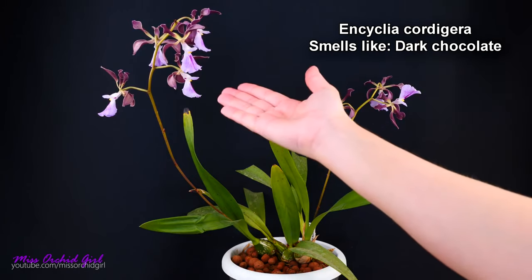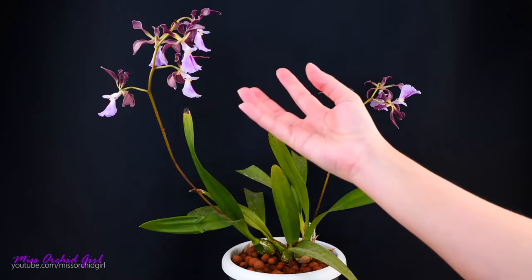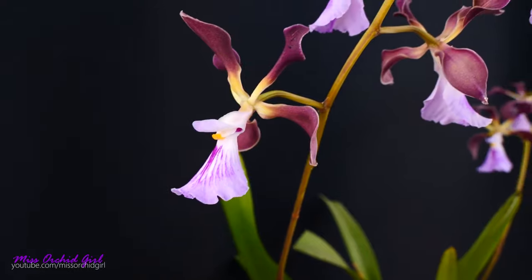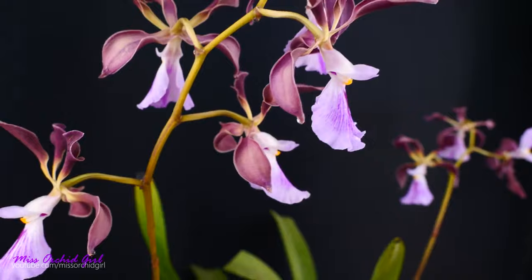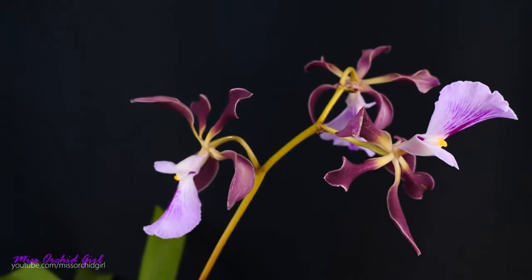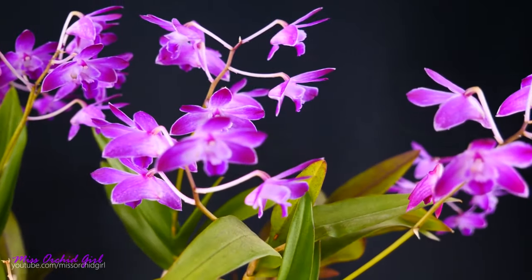The Encyclia cordigera's fragrance is not very heavy and sweet — maybe it smells more like dark chocolate or sweet cocoa. To me, it's definitely an amazing fragrance, but it's absolutely different from the Oncidium Sharry Baby. So you can see that people refer to both these orchids as having chocolate fragrances, but they're very different. The Encyclia cordigera is an easy grower, and the fragrance, while not overpowering, is not as heavy and sweet as the other ones. If chocolate isn't your thing, then maybe honey is — the Dendrobium bariola is one of the easiest orchids you can grow.